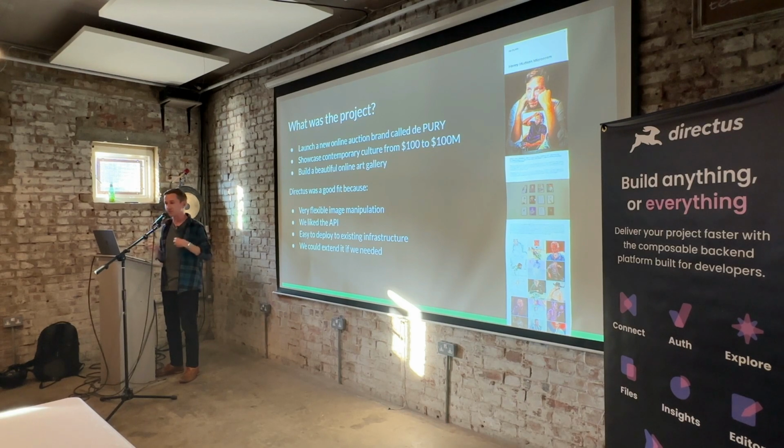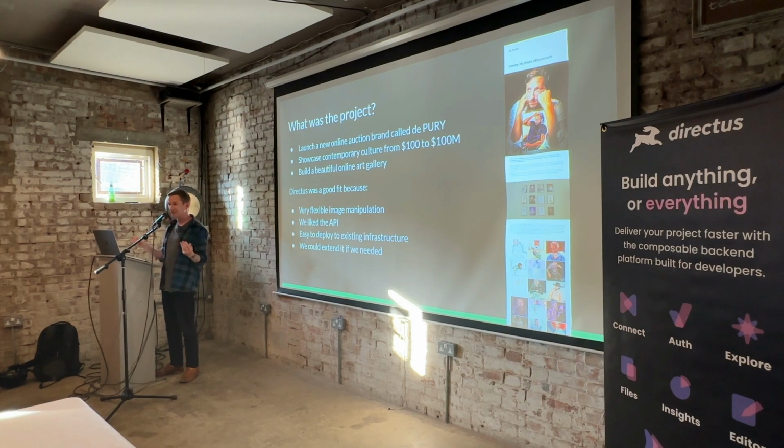We didn't want images randomly loading slow because Contentful had decided to delete some of our images from their cache or something like that. We really like the API. A lot of headless CMSs are GraphQL. Not really a huge fan of GraphQL. Really like that there's a REST API with Directus. It's just quicker and easier to get up and running for a small project, right?